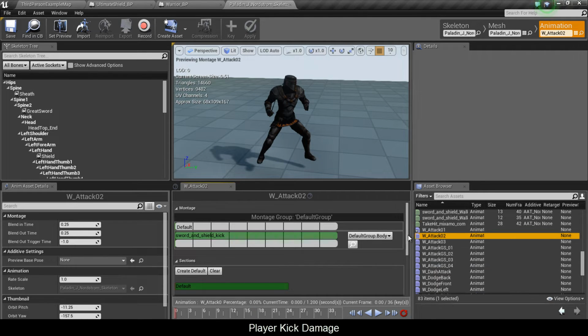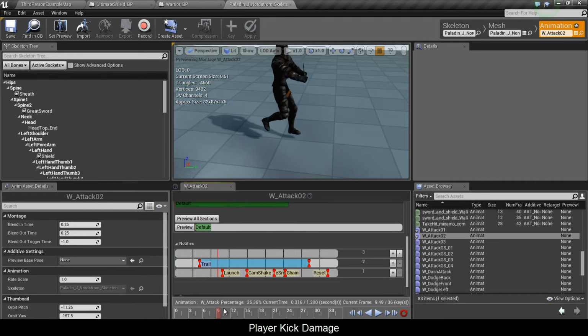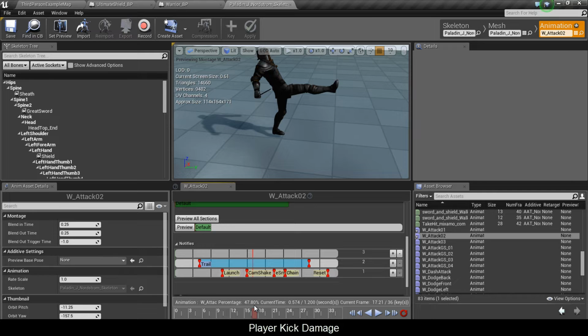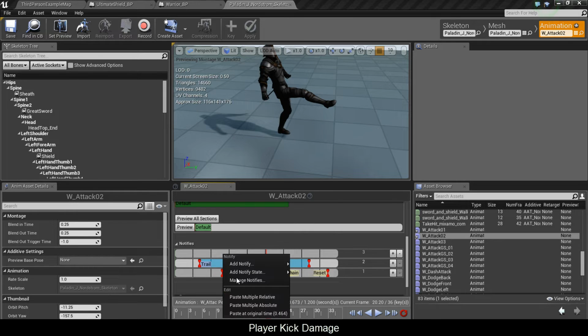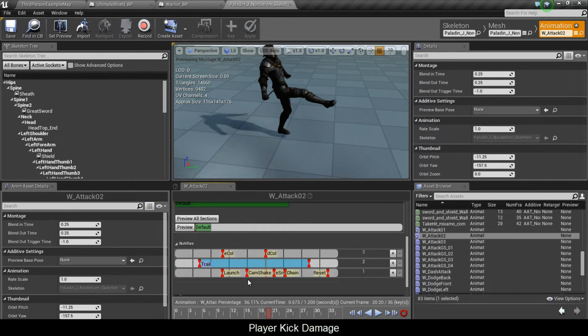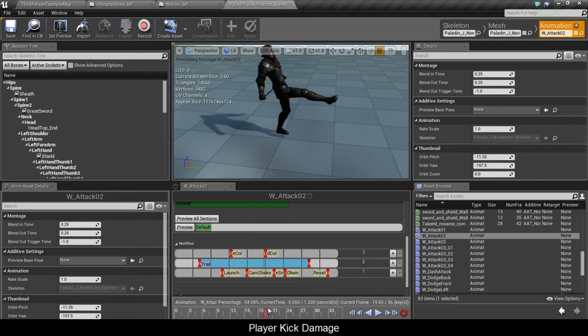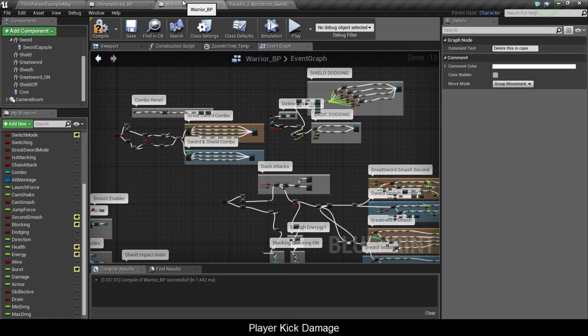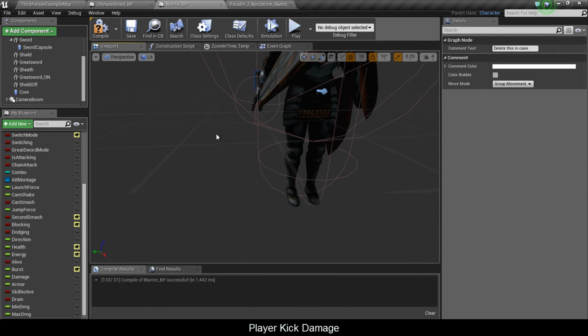So I'm going to show you in a different one. This one I didn't put anything in because we have no collision capsule on his foot. It would require a separate one. So here, you see his smash attack is here, so I would disable the collision right here. I would enable it, let's say here, and right before he can reach his smash attack, I would disable. So I'm going to save this, go to my warrior blueprint, go into the viewport, and attach a capsule on his foot.